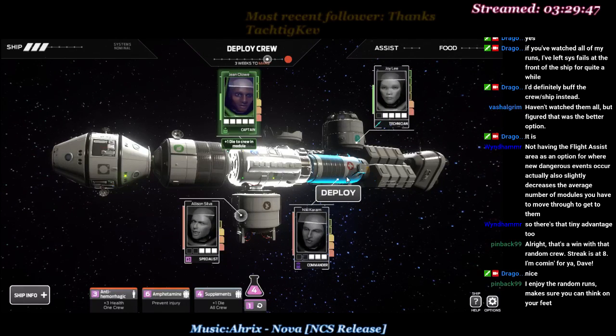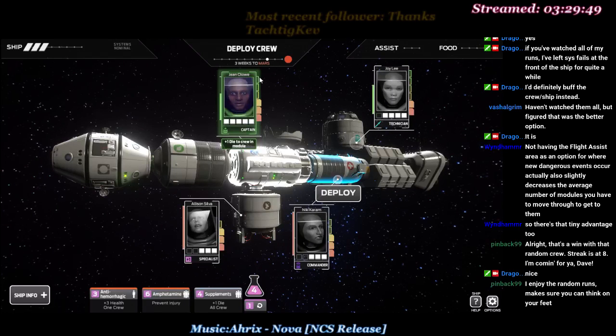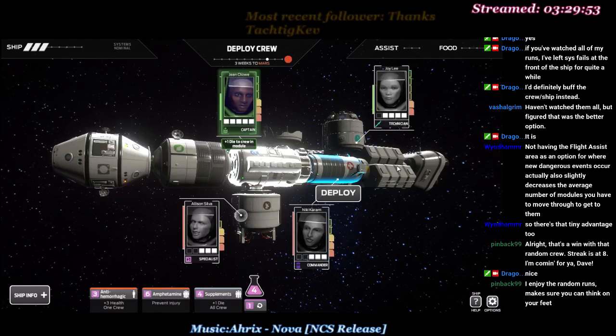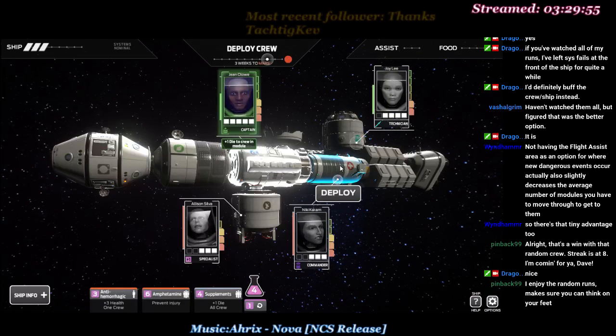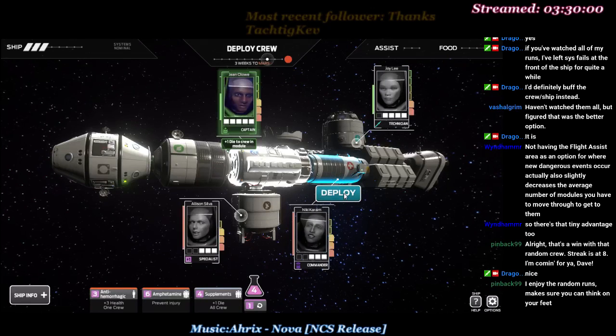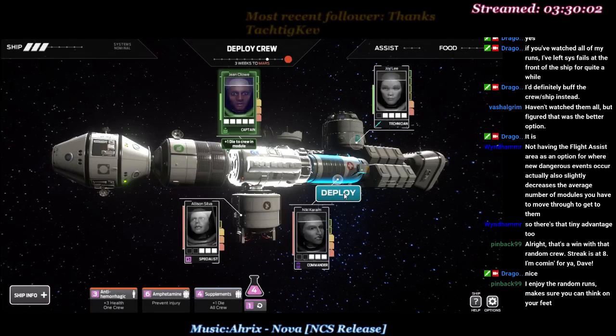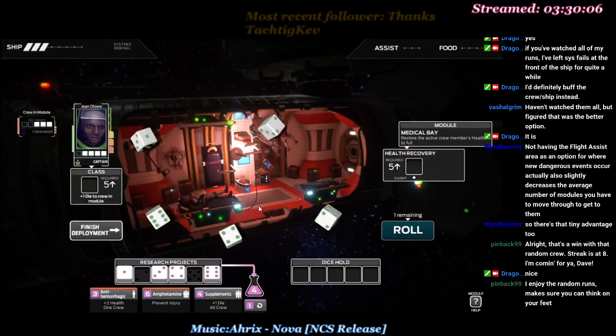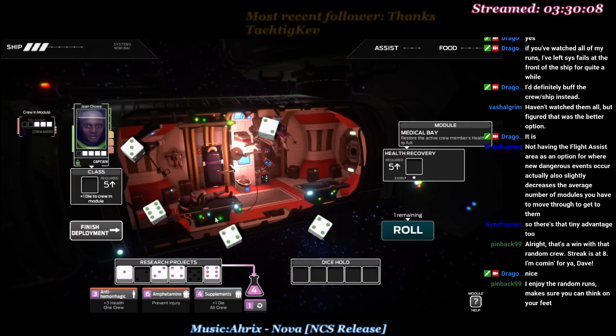So I can move him here. That looks like a decent-ish option because I get a chance to heal. I can move him here, repair ship. I'm going to move him here. It gives me the most benefits. I have to roll 2, 5 or above. Okay, we got one.